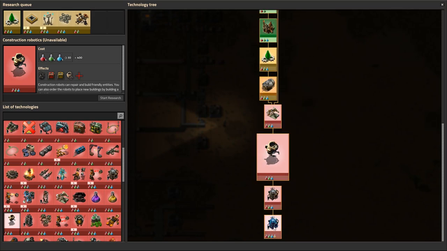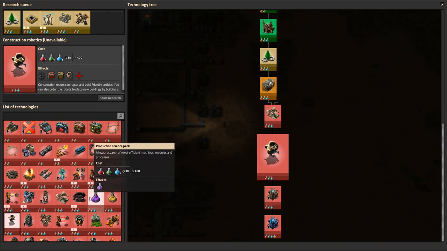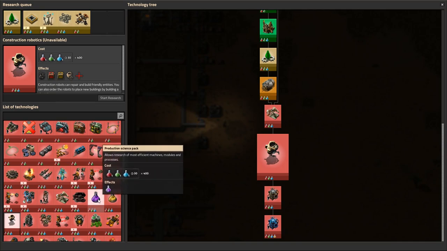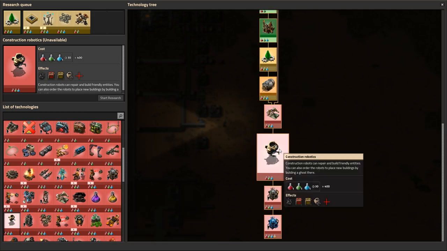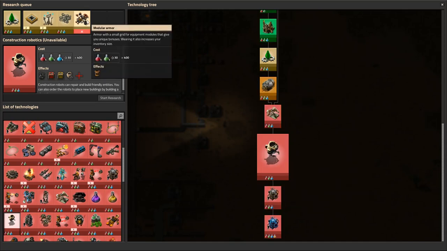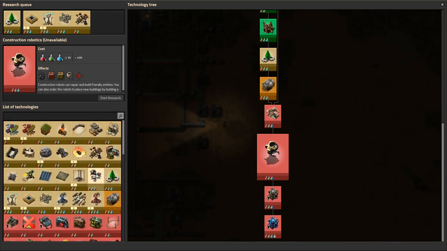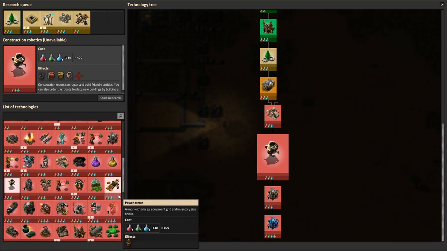Research-wise, here is where we need yellow. So, either yellow or purple first, it doesn't really matter. I guess yellow first, because we do want to get to construction bots. So, after we build a modular armor... Actually, after we build the modular armor, we want to have the better armor. Can we do that, actually?